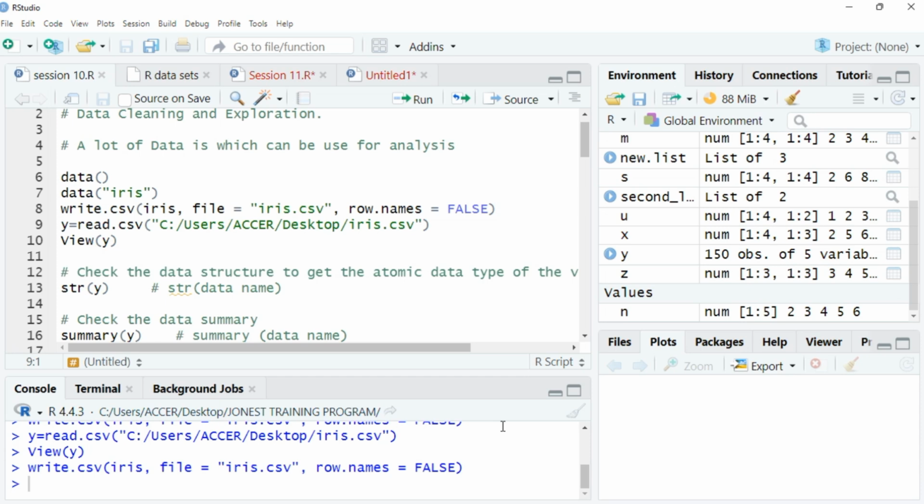In our subsequent videos, we learned something about the directory, right? So right now my directory is the desktop. If you haven't watched how we use the directory to call our data from our desktop, please kindly go back and watch our subsequent video on that. Once you watch it, you know how to do that.